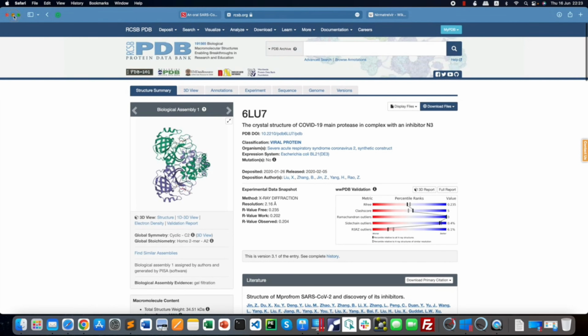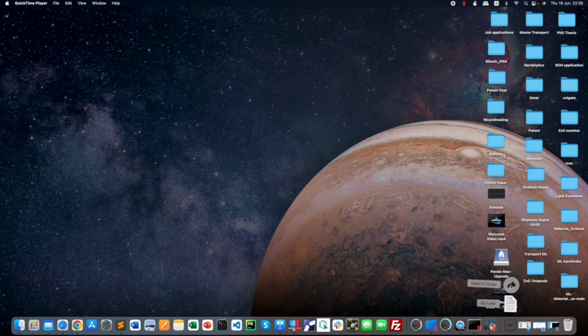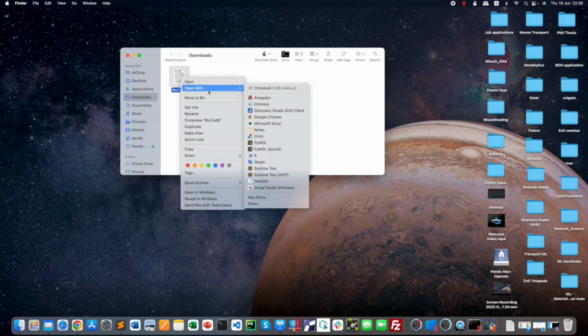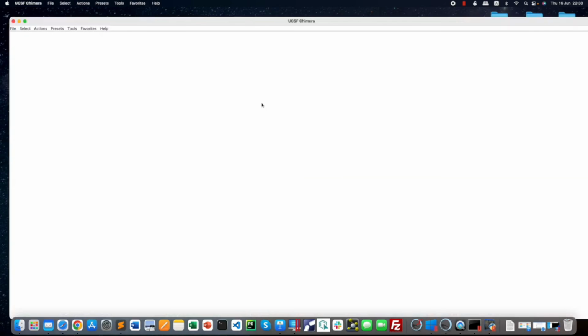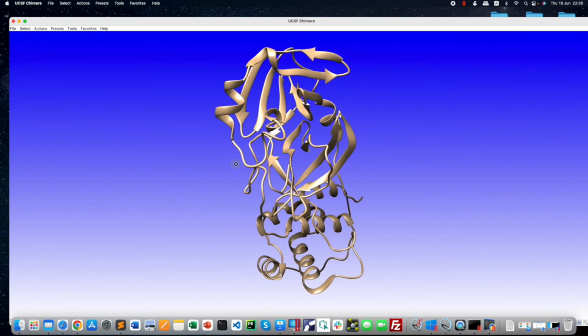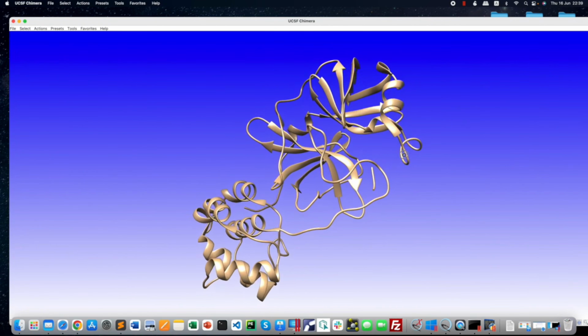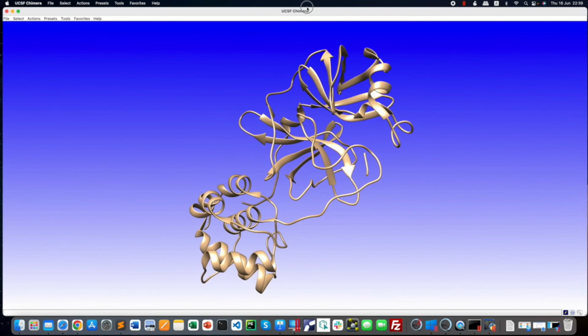So let's get started. Since you have downloaded 6LU7 from the PDB database, you can open it with Chimera. As I mentioned earlier in my previous video, you can install all the software that is required. One is Chimera. You can use ChimeraX as well. I'm going to deal with the protein by using Chimera. If you open Chimera and the protein structure, you will see the ribbon structure of the 6LU7 protein, MPRO of COVID-19. This is the default setting.